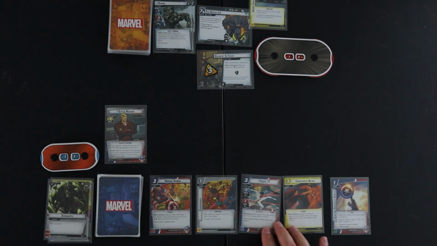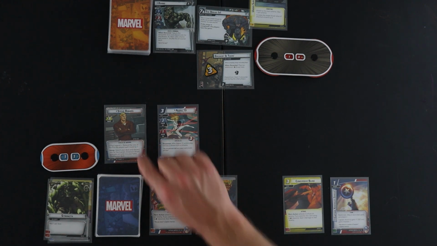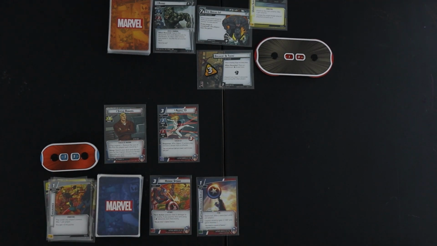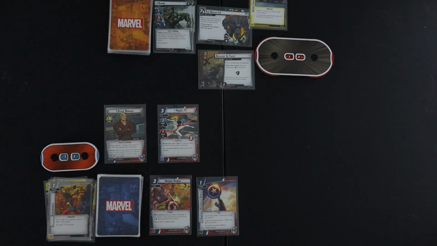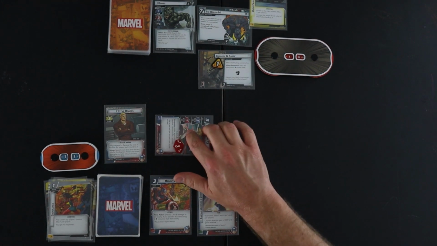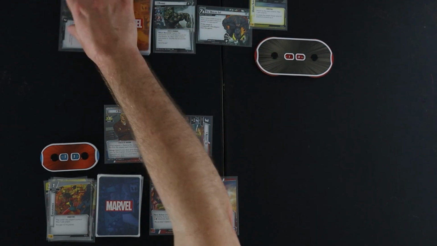And then I'm going to go ahead and put Agent 13 into play, reducing her cost by 1 and spending these 2 resources to be able to do that. When she comes in, she takes 2 threat off of a scheme. So it'll be that one. And she comes in with 3 health. Go ahead and have her thwart for 2 to get rid of the Breaking and Taking scheme.